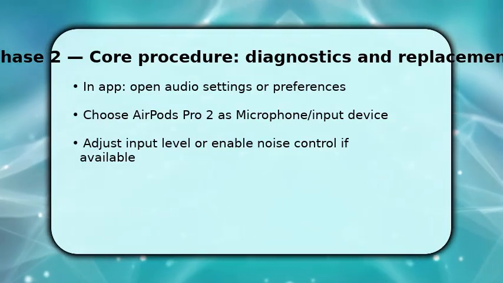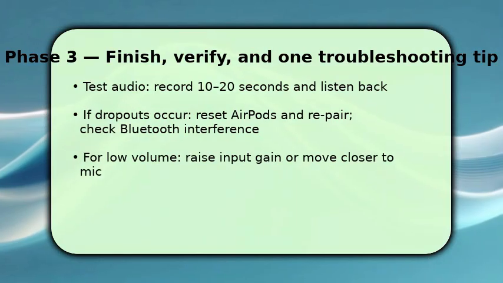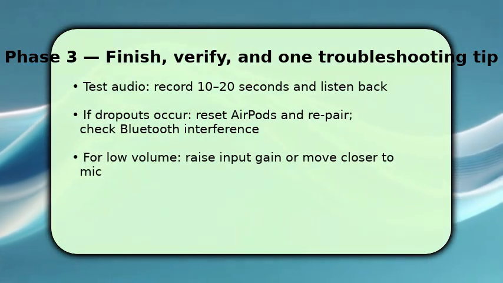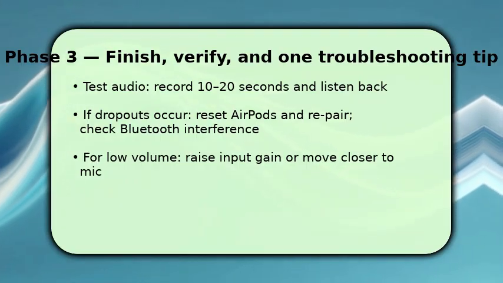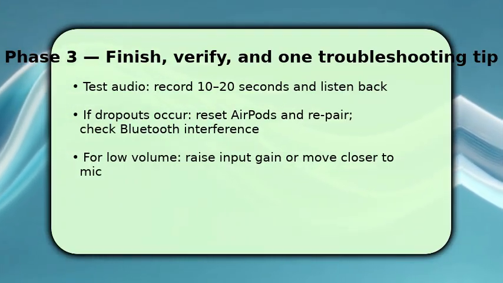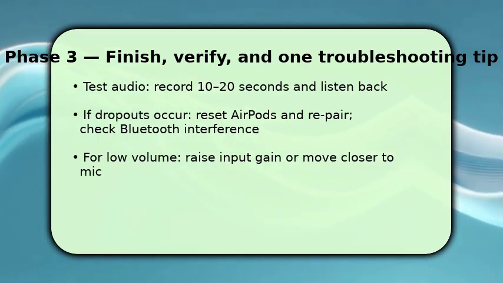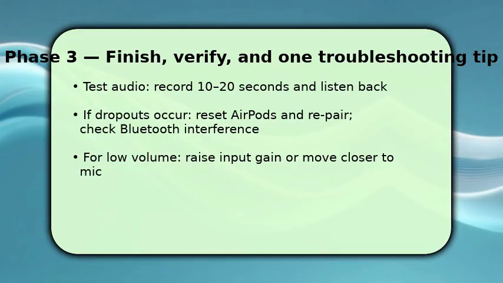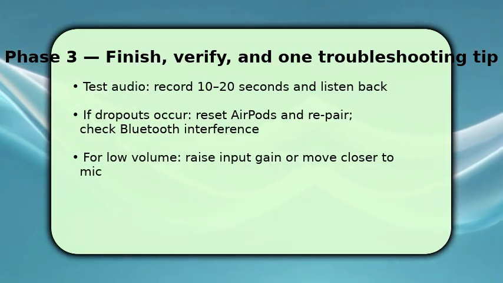Finish by validating performance and knowing one simple fix. Record a short sample, listen for clarity and background noise. If the AirPods drop audio or stutter, turn Bluetooth off and on, reset the AirPods, then repair. This fixes most connection issues. If your voice is thin, move the bud to the ear with the active mic, increase app input gain, and reduce competing Bluetooth devices nearby. If problems persist, restart the host device.